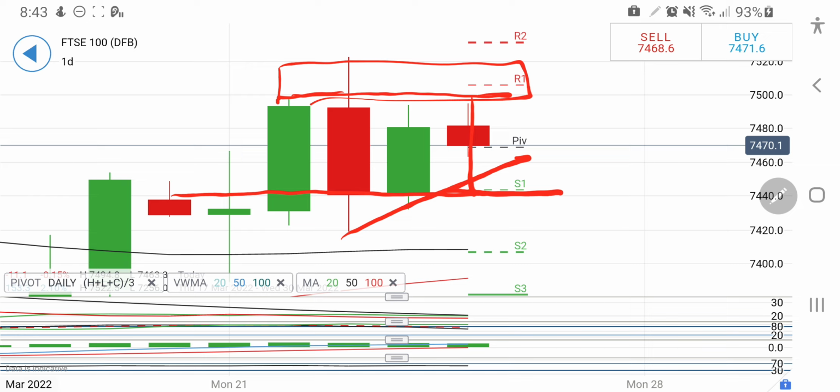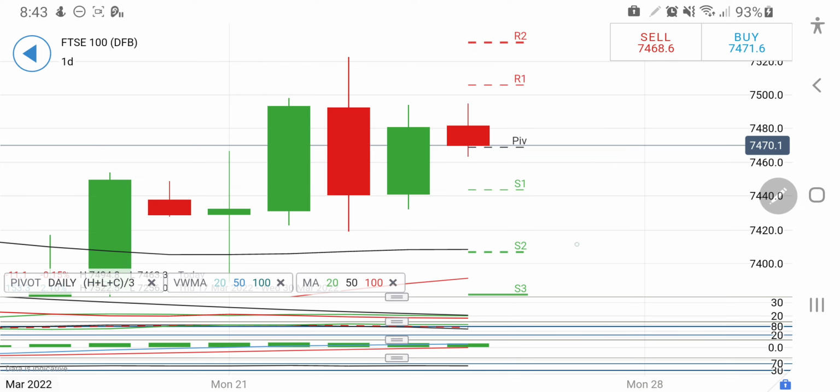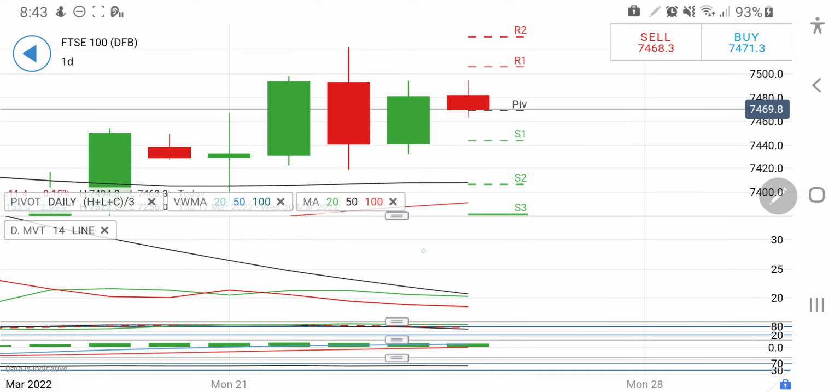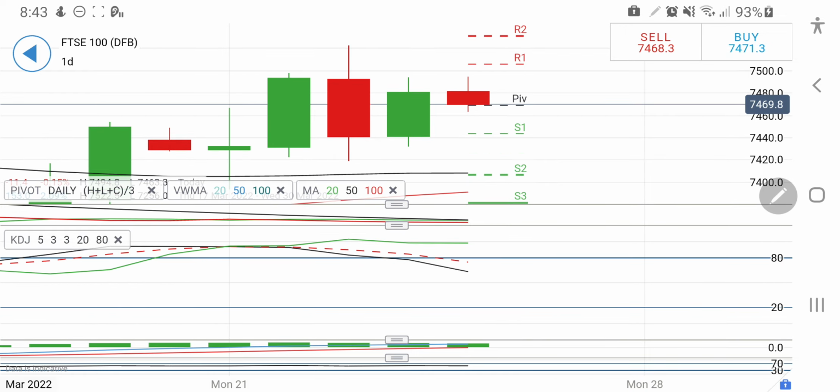Below 7440 you can expect 7420 and 7400, which is going to be stronger support. And look at this, yes, it is giving higher lows on the daily charts. That is what we are looking forward to, higher lows on the daily charts. So for the day, the support at 7450 should come into the picture, which is going to be stronger support, and 7500 is going to be a strong resistance. You can go short below 7450 and expect it to drop towards 7440, 7430, 7420 levels.